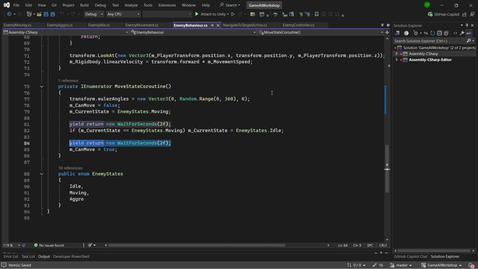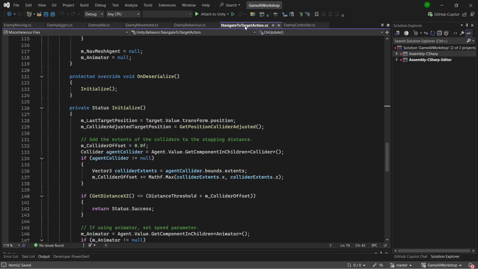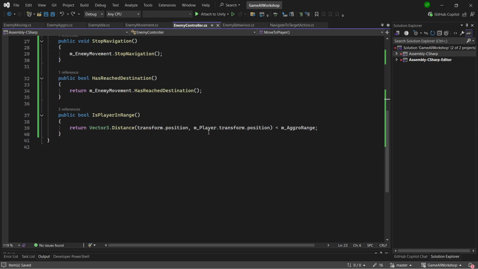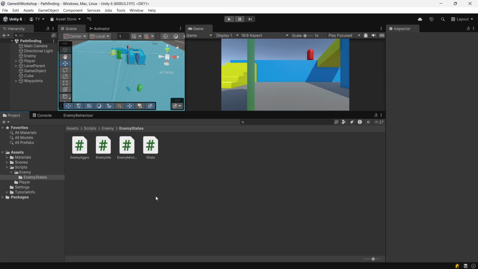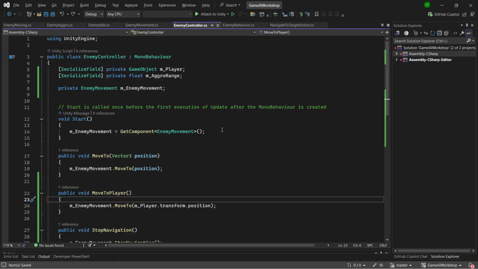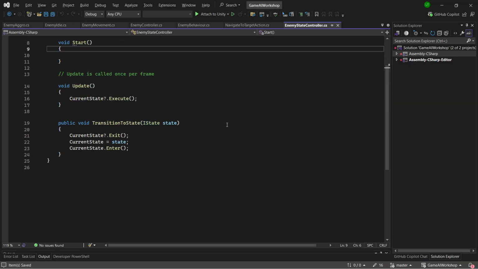Okay, this looks like I have this about the same. And now I have all of these in their separate classes, which is good. Enemy controller and the enemy state controller.